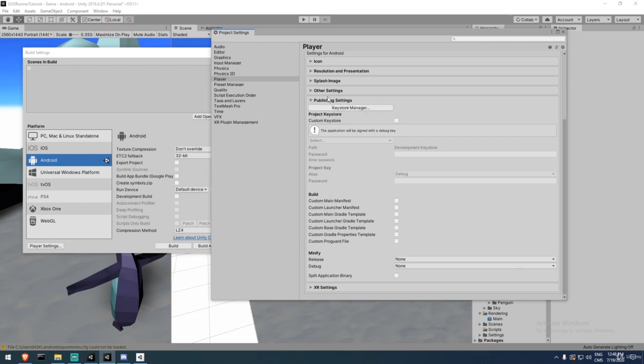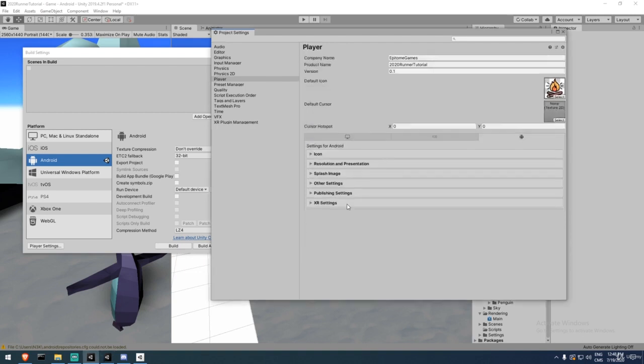So using a key store, you can see that as some kind of file where only we have access to the key store, and we have to input a password to sign our application. And once our application is signed, then Google Play will know that it is us making an update, and we can actually update this game.